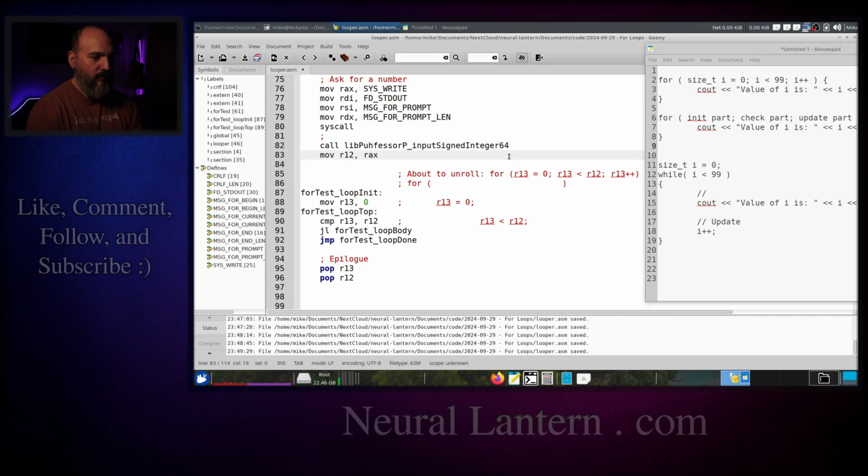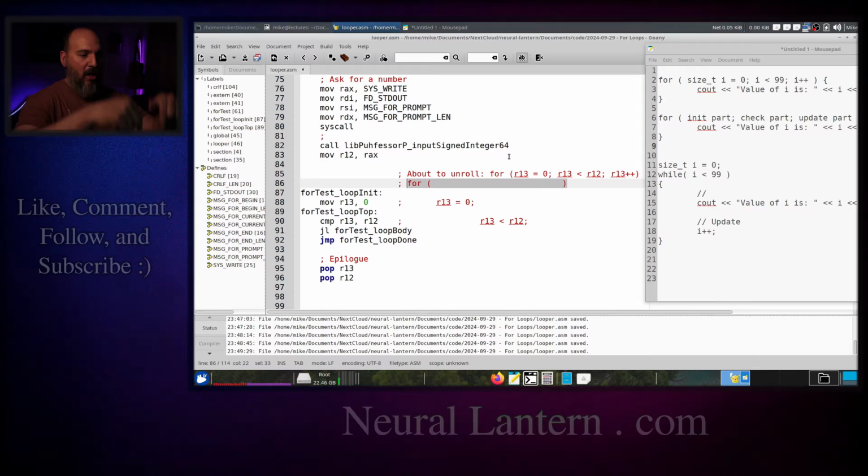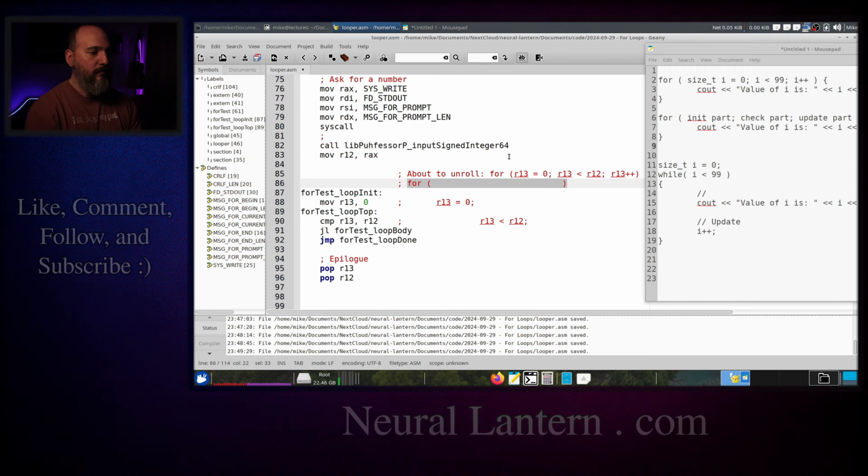So remember that for loop, it's got an init part and a check part and an update part. And I've added that as a comment just to remind myself of the way my mind is supposed to be wrapped around this concept. And so I made another comment here with for and then empty parentheses just to denote that some comments that come below are going to actually be parts of the top of the for loop.